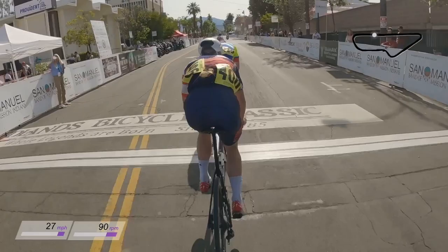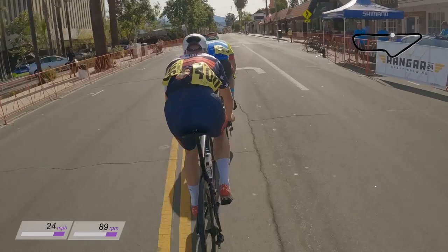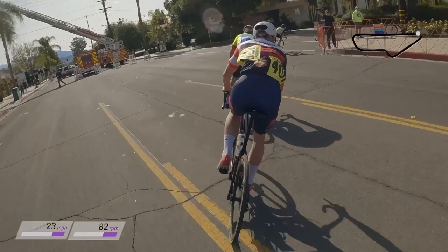But yeah, so you can see the break is coming back. The stage 2 rider did the majority of the pulling, to be fair. But he brings his break back that was out there for a couple laps, and we get right out of this turn. We're back together, and yeah, man. And we're all racing for first, second, and third again. But these guys were out there, man. These guys were out there for a while.